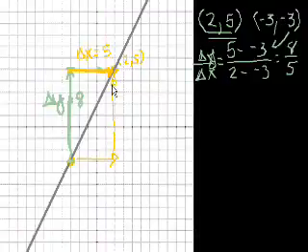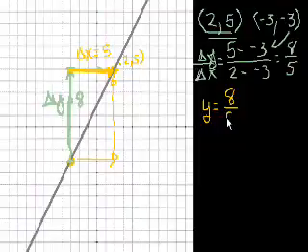But it's the same thing. Hope that's making sense to you. And I hope that also makes sense that if the rise for a given run becomes more, then the slope of the line is going to become steeper and it'll become a bigger number. So let's see what we have so far for the equation of this line. So far we know the equation of this line is y is equal to the slope, 8 over 5, x plus b.